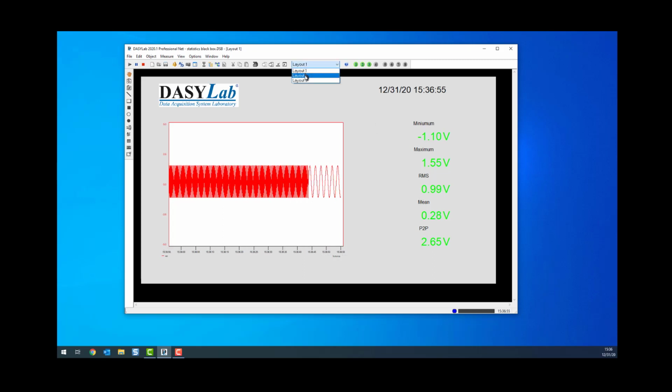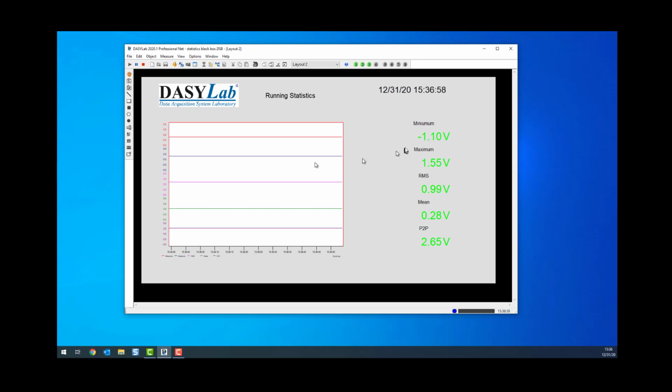The second layout is the running statistics, as well as the minima and maxima from the digital meter that goes with it. And the third one is going to be the cumulative statistics. So they're all substantially running the same right now until the data starts to change, in which case they start to update. So what I want to do using the action module is to control these layouts to be able to display each one of these layouts in turn. And then I also want to reset the running statistics or the cumulative statistics so that you can see them reset when you need to.